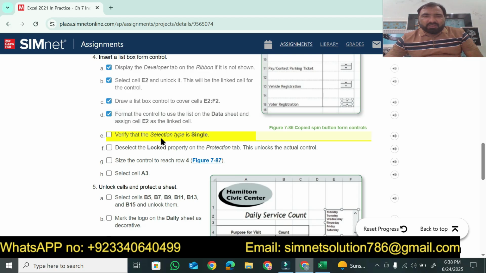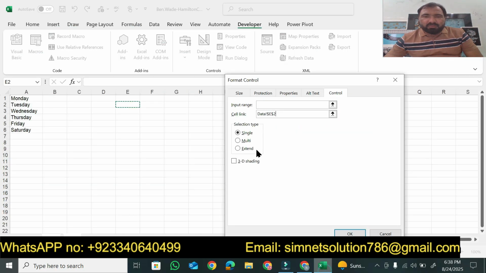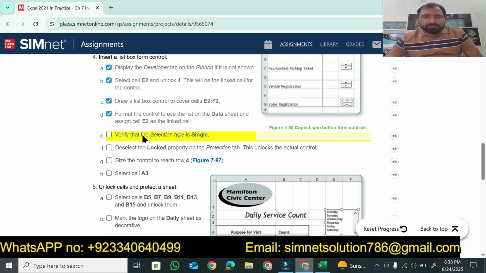Then verify that the selection type is single. Yes. Then deselect the locked property on the protection tab.